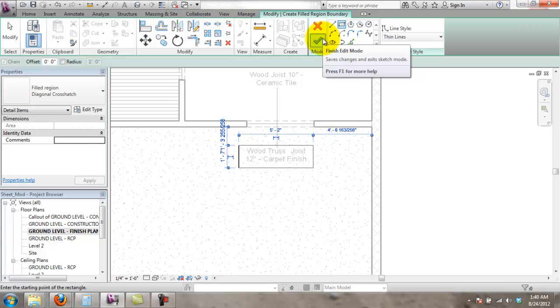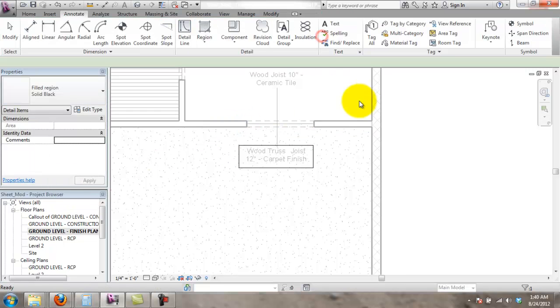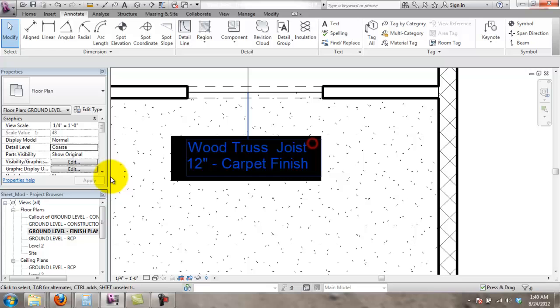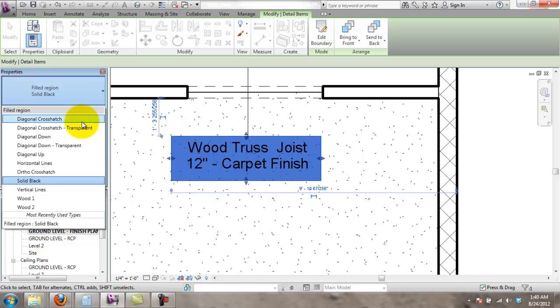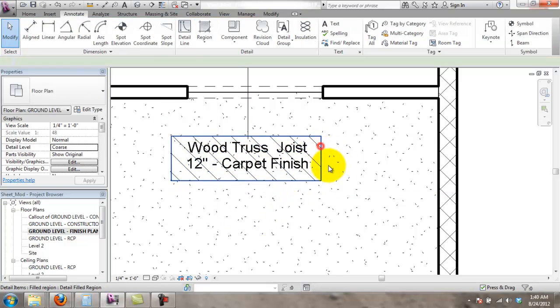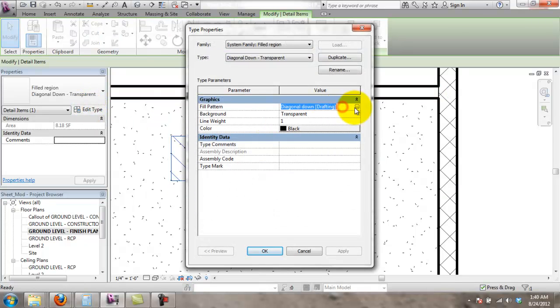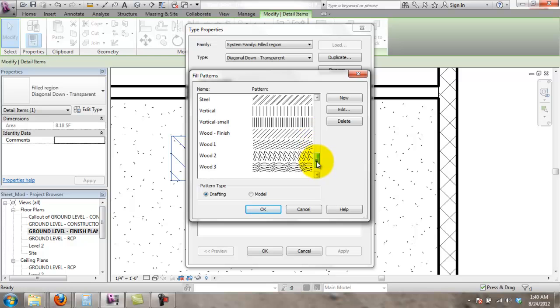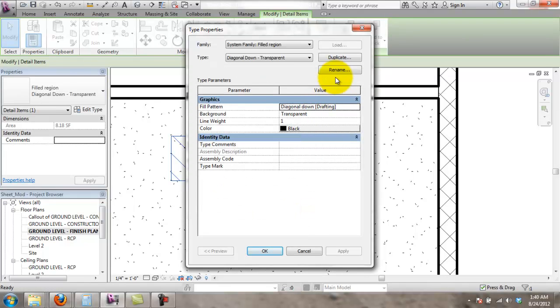And I'm going to do, instead of solid black, duplicate this.